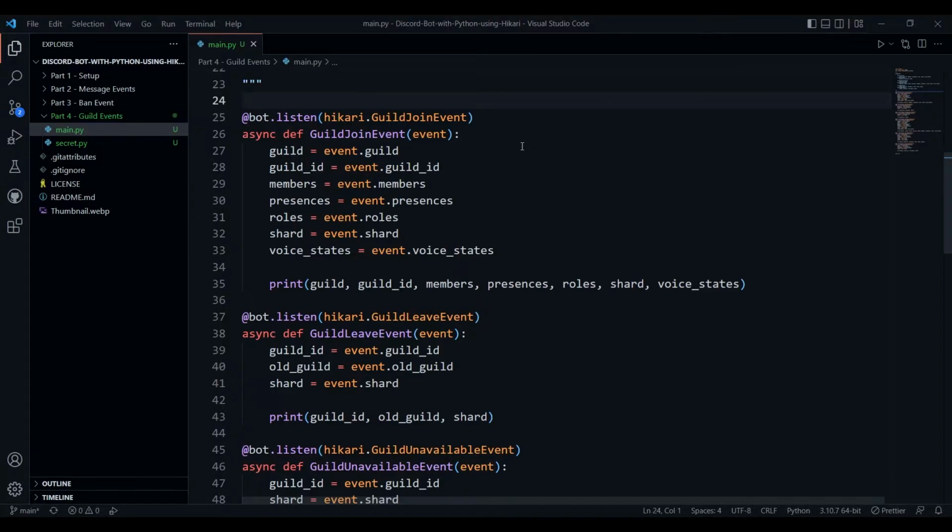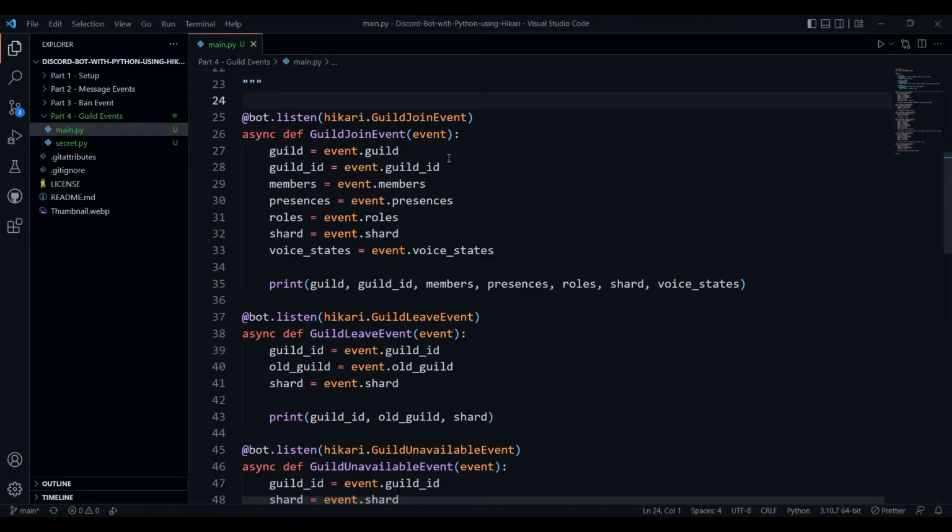But now, what is a guild join event? As we know, guild is our server, and join event clearly means when our bot joins the server. So, the guild join event is triggered when our bot joins a new server. Let's try and understand what information the bot passes us when it joins a new server. The first thing that it will pass us is guild.